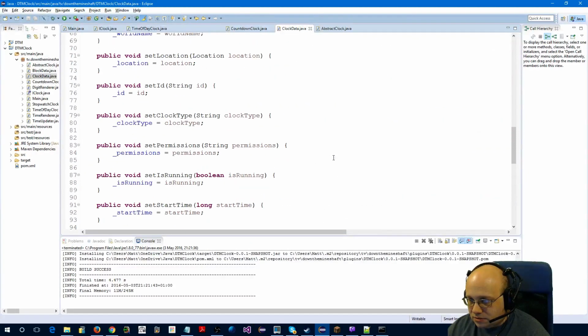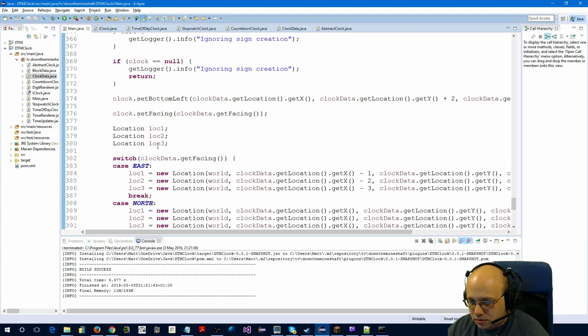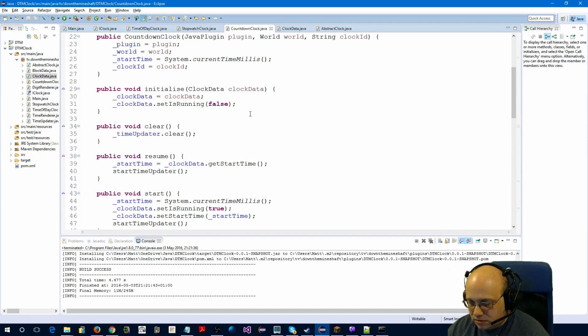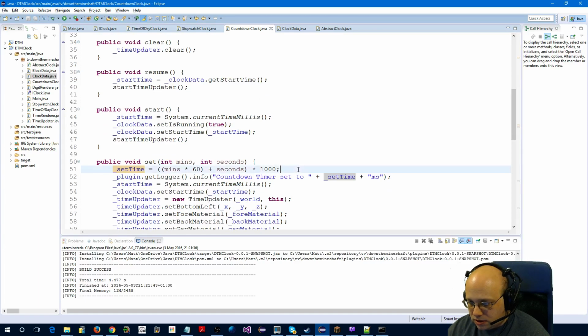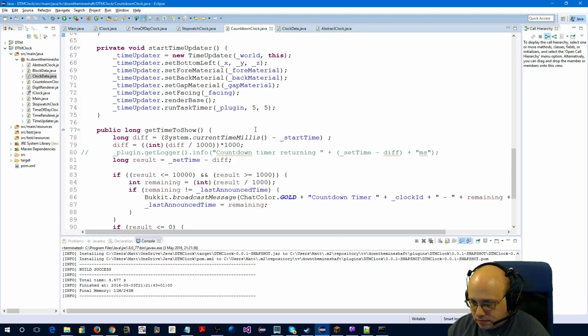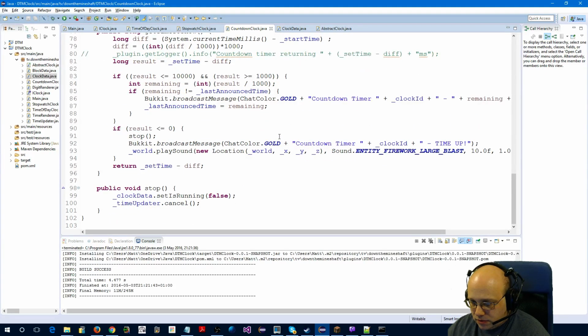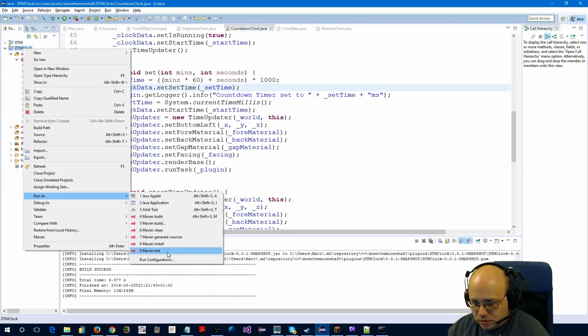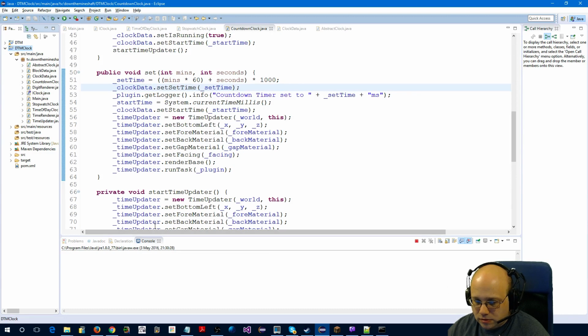Right, so that gets me the set time. Does countdown clock need to do anything else with the set time? It does, I think. So when we initialize, yes, I need to set the set time in clock data. That should do it. Rebuild.